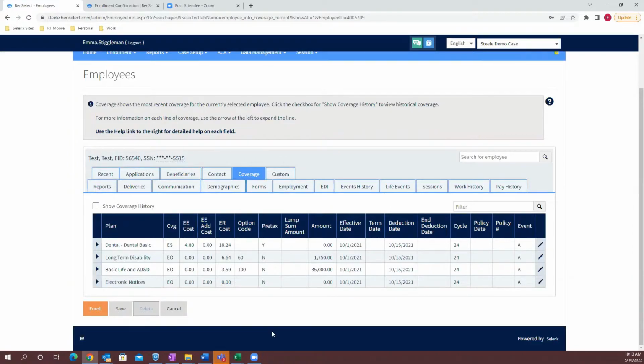And Laura just asked, anytime the change is made through life events, does the confirmation form update? Yes, it does, because you're actually going through an enrollment. So if you are waiving coverage, or like Emma said, if you're adding a new baby, if somebody gets married or divorced and they change their coverage based on that life event, they will go through an enrollment and sign with their PIN at the end. Or if you're doing it for them, you'll put in your administrative password at the end, and a new form will generate due to that life event.